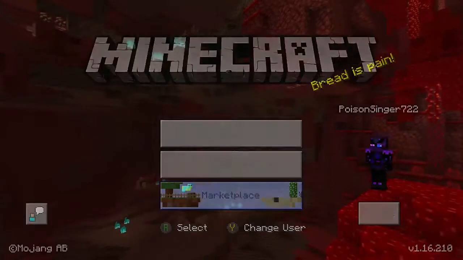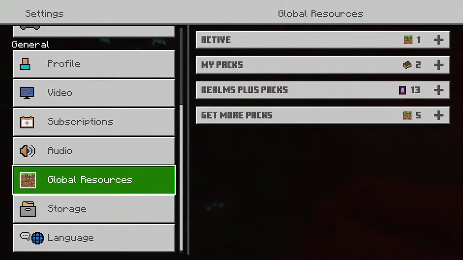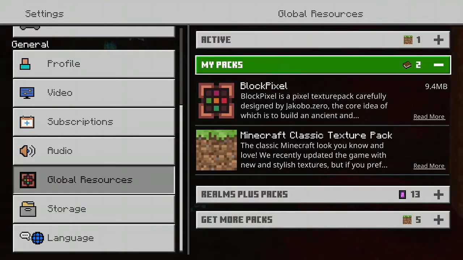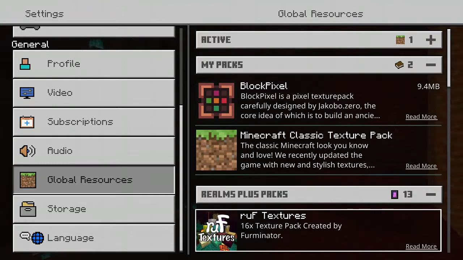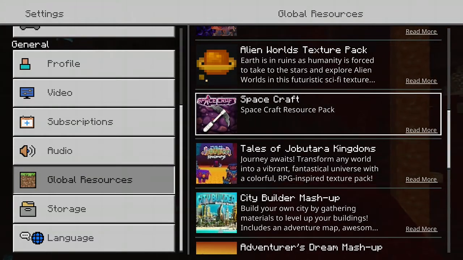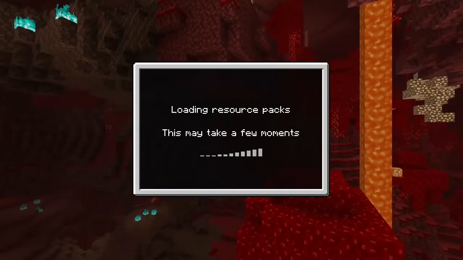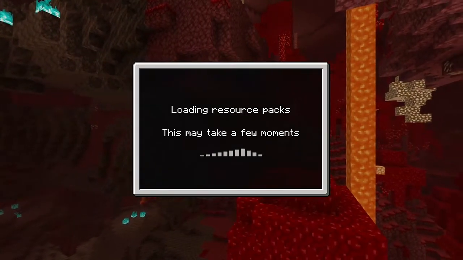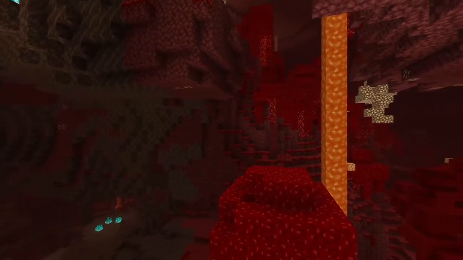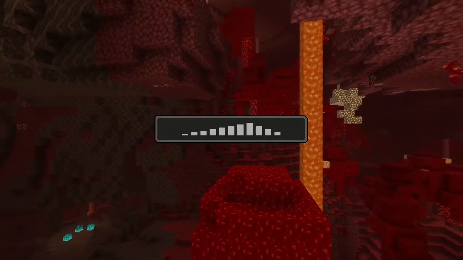Should I put on a texture pack? Let's see what texture packs there are. There's some free texture packs with Realms Plus. My packs. Block Pixel. Those are mine. Okay. Realms Plus. Which ones are cool? Spacecraft. I don't think I've done this one before. No, I have. I've downloaded it. Okay, let's see. We'll have to read a texture pack because why not? Oh, God. Did it glitch something out?